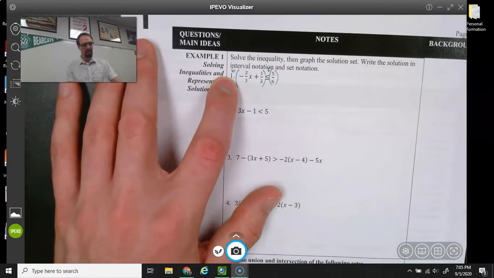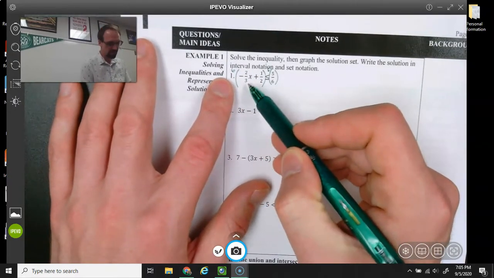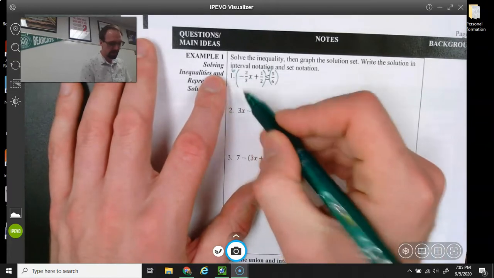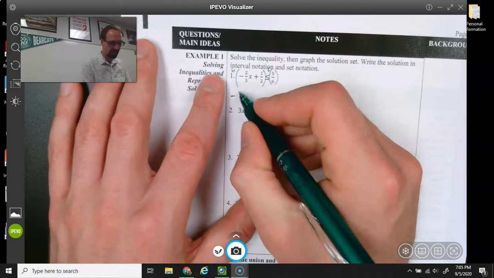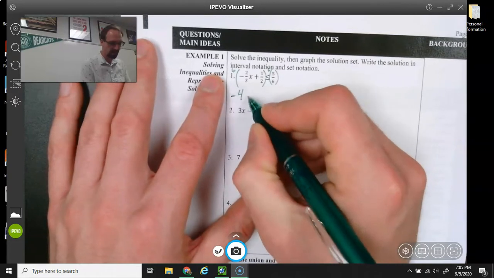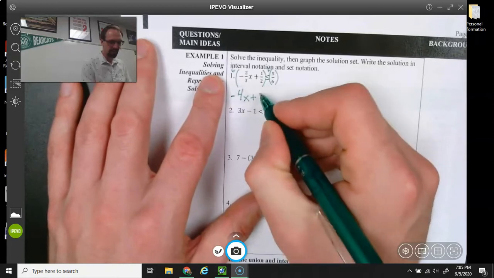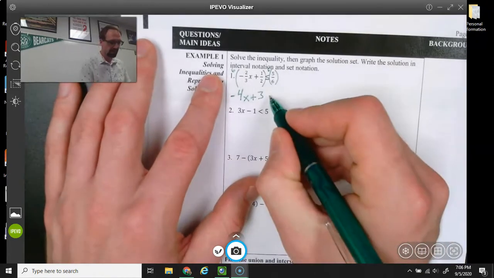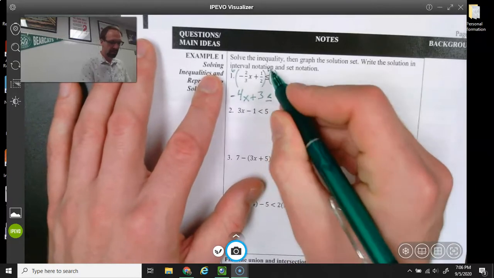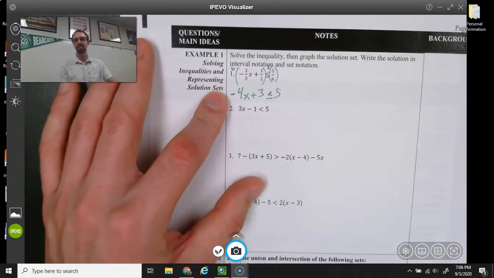When we do that, I get 6 times 2 divided by 3. And because of the negative, we're going to have a negative. So we have 6 times 2 is 12. 12 divided by 3 is 4. So that's going to be negative 4x. Plus 6 times 1 is 6, divided by 2 is 3, so negative 4x plus 3. And then is less than or equal to, the 6's cancel, so we're left with 5. So I have negative 4x plus 3 is less than or equal to 5.